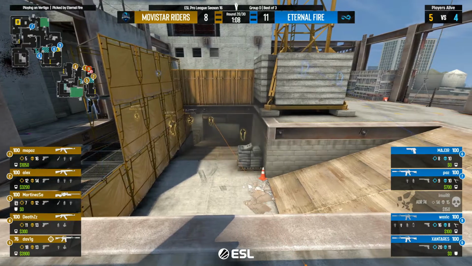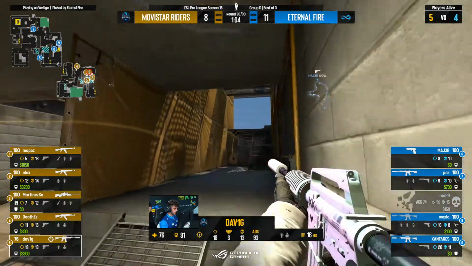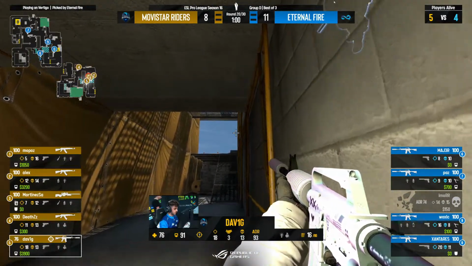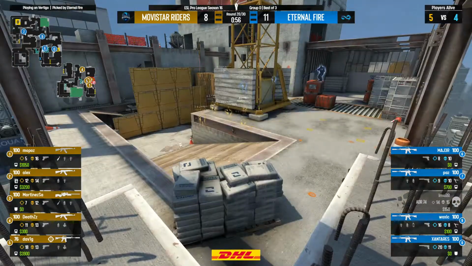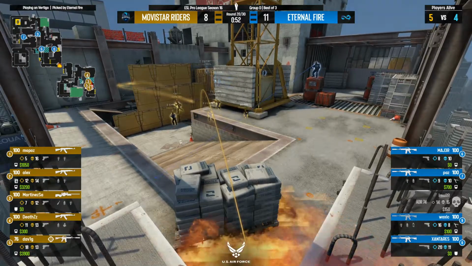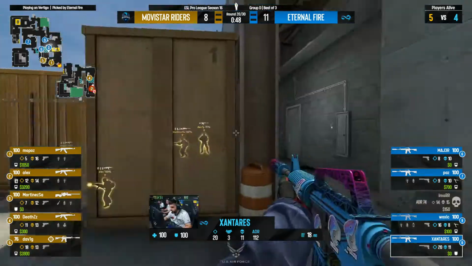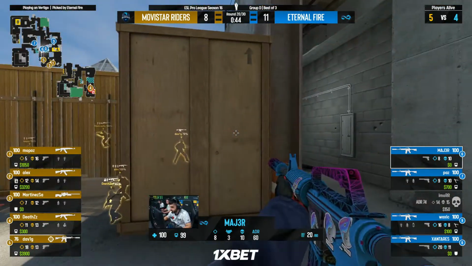Of course, Eternal Fire still have a chance at making playoffs. They just need to win this game, either 2-0 or 2-1, and then have results go their way elsewhere. They're going to need Cloud9 to beat Team Liquid and Fury to beat EG. Either way, they need Fury to beat EG 2-0, otherwise they have no chance, I believe. So, it's definitely a slim opening, but if they can take it, then it would be one of the stories of the year.